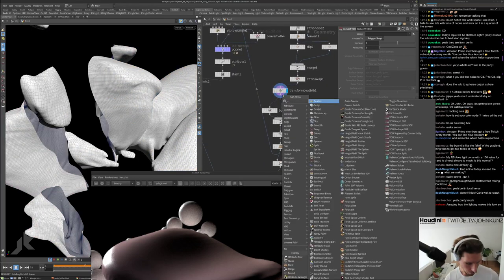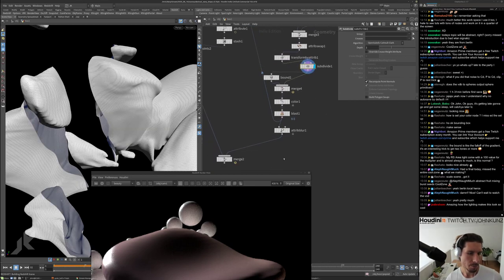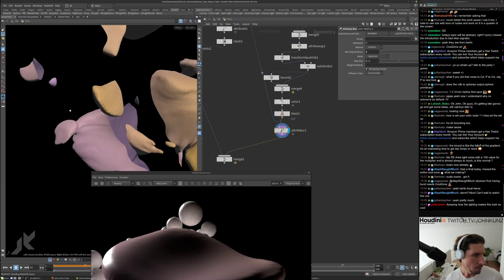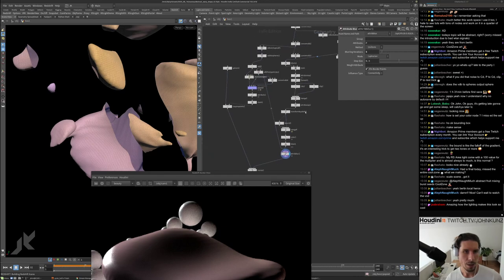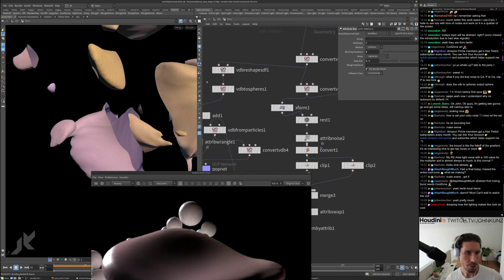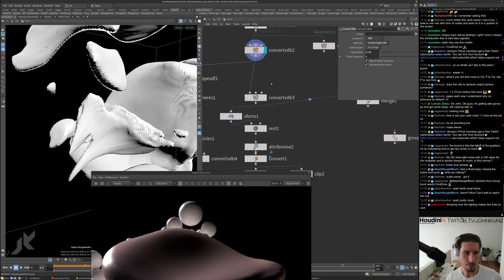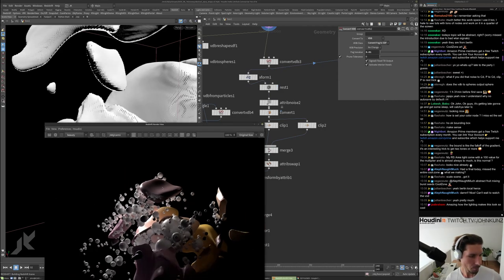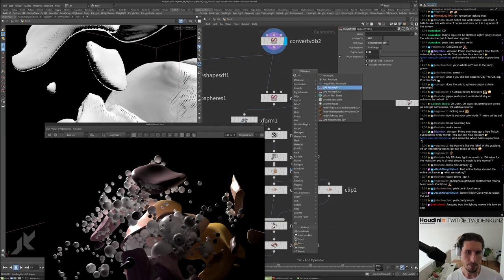I don't know where I would want to do it, maybe right here, you just do a layer of subdivision, and then keep doing the smoothing and everything. I don't know. What I might do is a different method. So we split this off. I don't want to change the spheres that stuff is getting put inside of. I just want to change the result for this surface we're making. So I'm just going to take this chain here and do VDB resample.